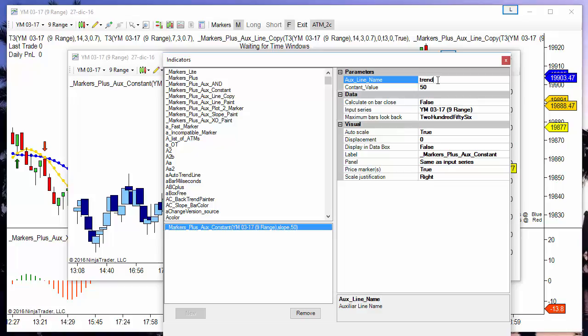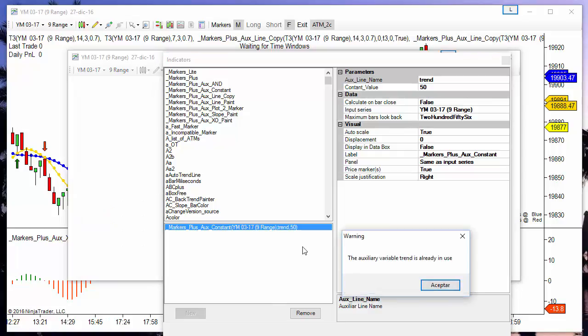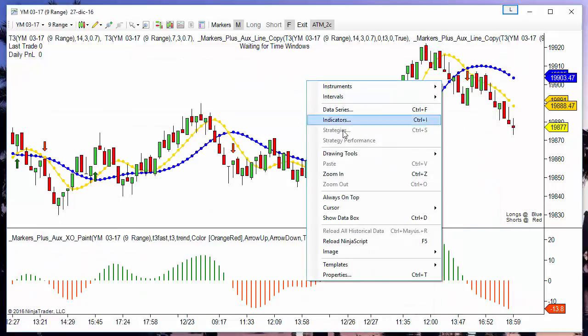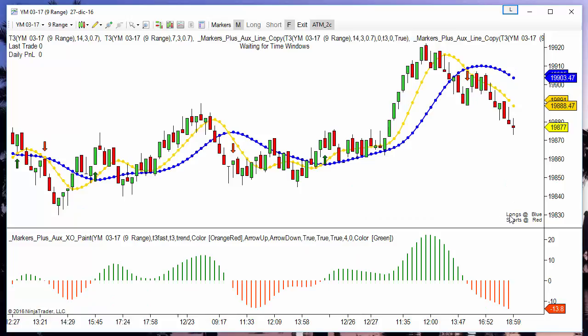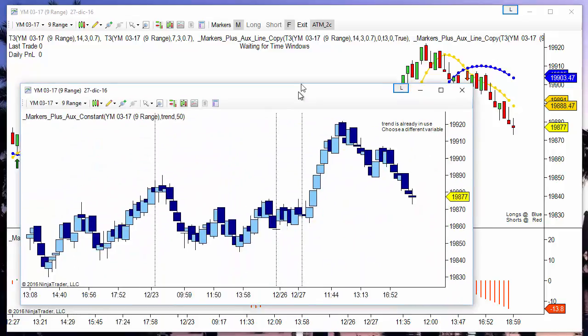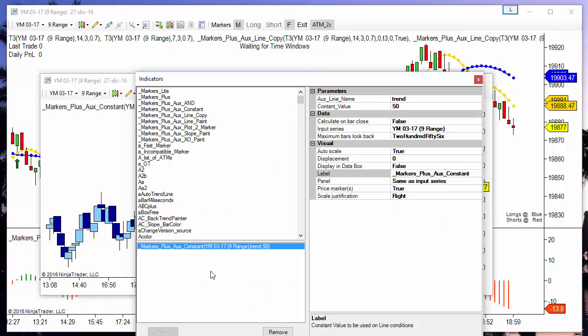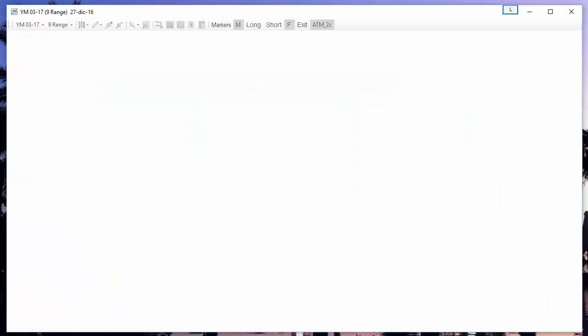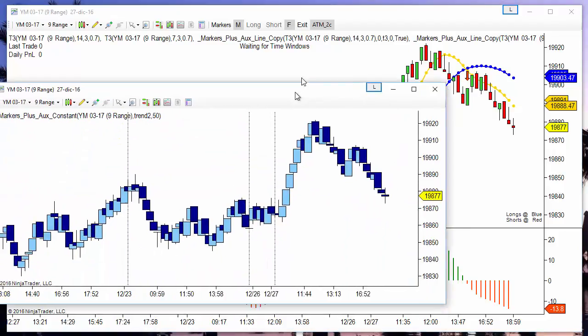So if we assign the trend variable, which was used on the other chart, we get this error because the variable is already in use. We get an error on this chart, and on this chart maybe we get an error if we refresh the chart. So we can only assign one variable one time.